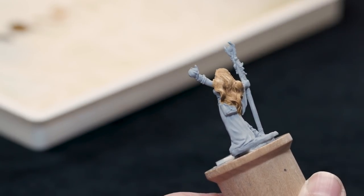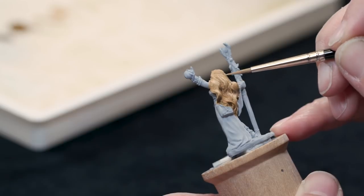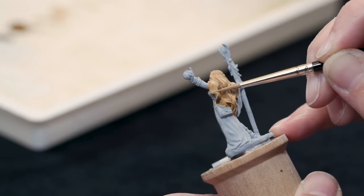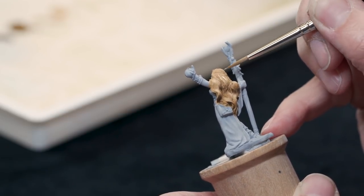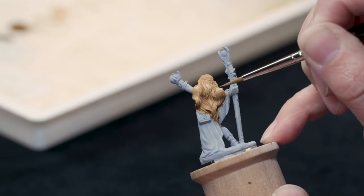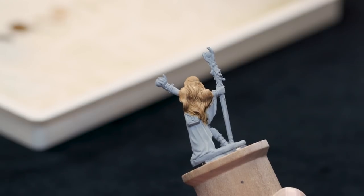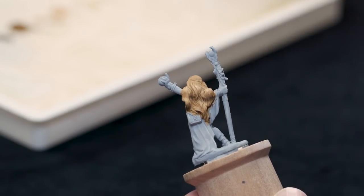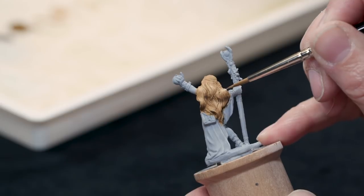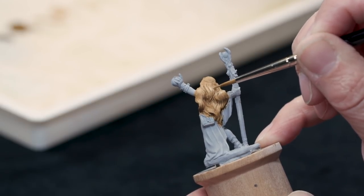This may be the hardest thing about painting hair this way: just don't think about the strands. Think about an overall curl of hair that's facing upwards here and facing downwards there. I'm painting this just like it were a cloak or leather armor — a uniform surface. I don't care about the hair strands; I'll come back to that later. I want to cover a slightly smaller area each time so the previous color still shows.